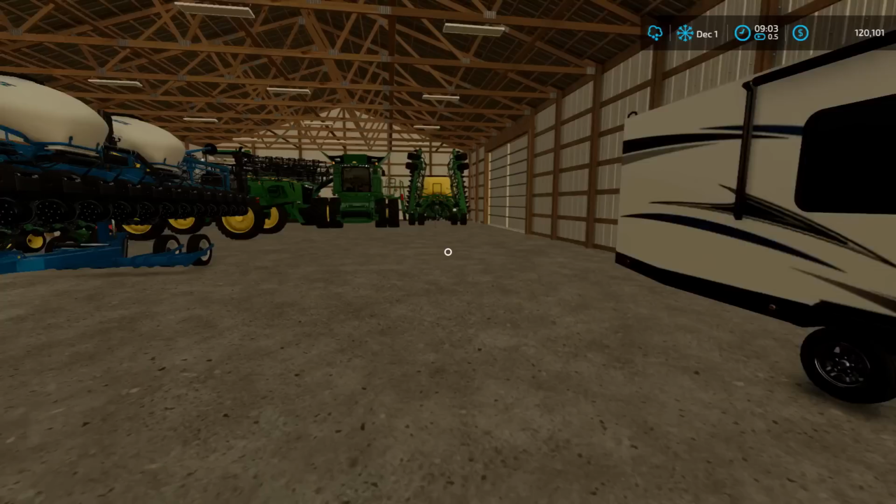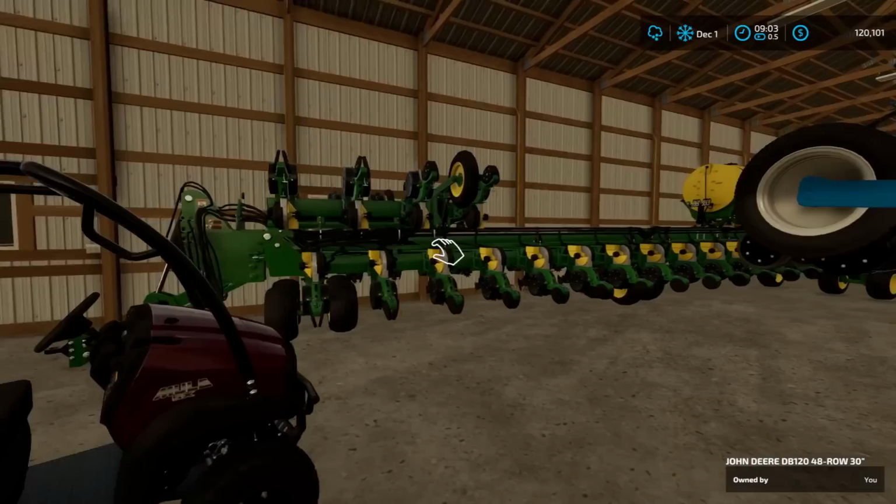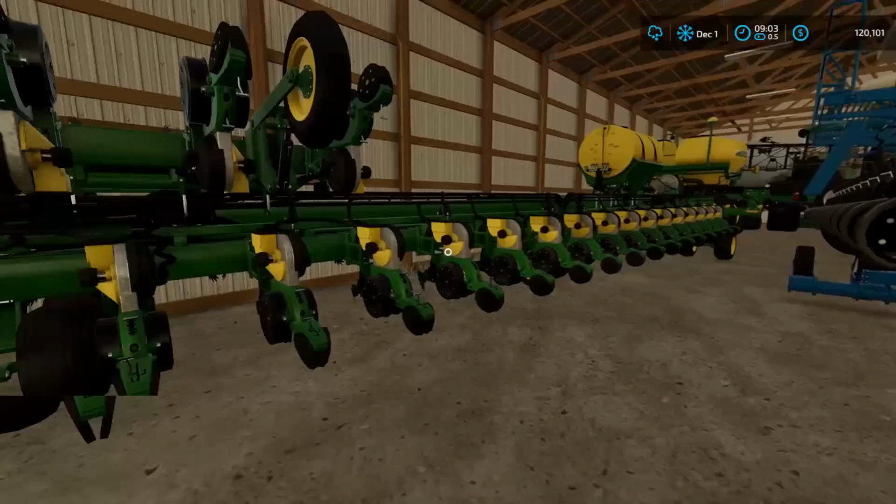Got a 3665 Blue Drive Kinsey planter. This is a 16-row planter. We also have a 48-row planter, DB120. These two are going to be the brute force of our planting operation. The Kinsey is our headlands planter, while the DB120 knocks out the main insides of the fields.